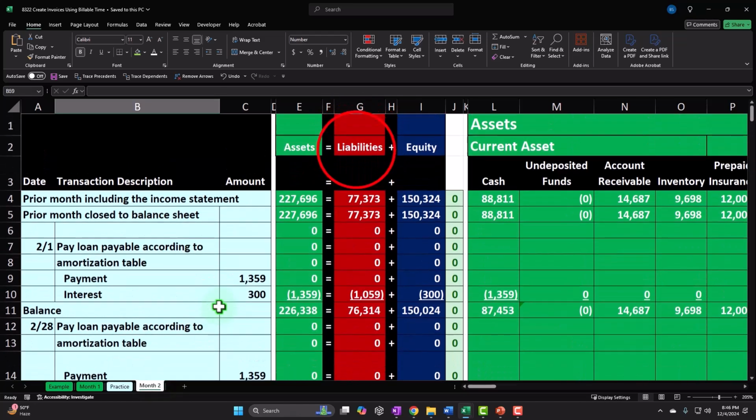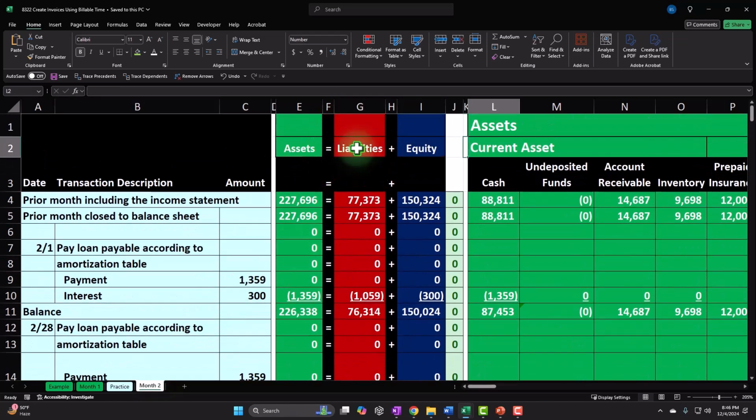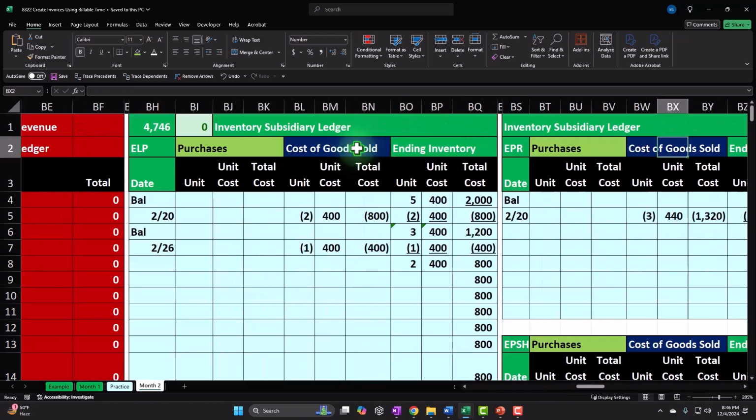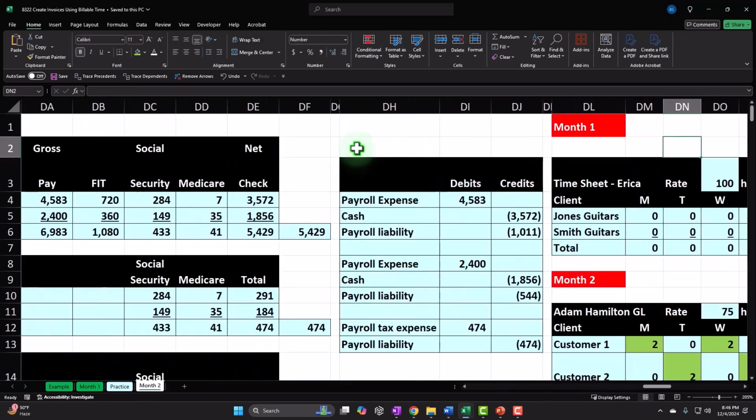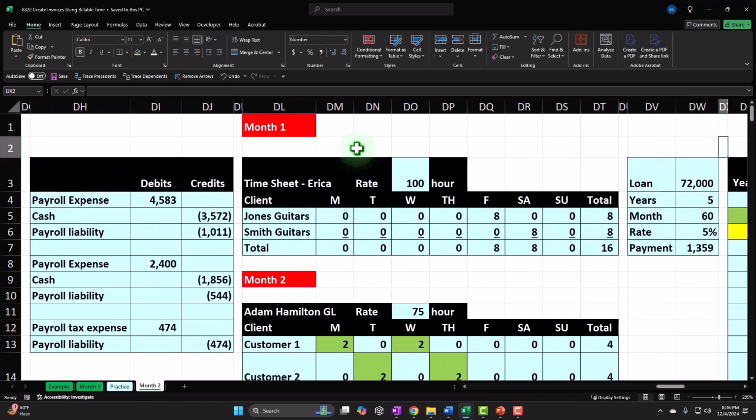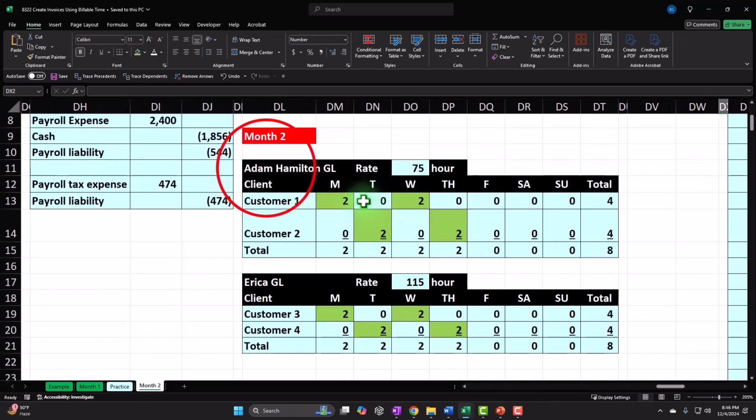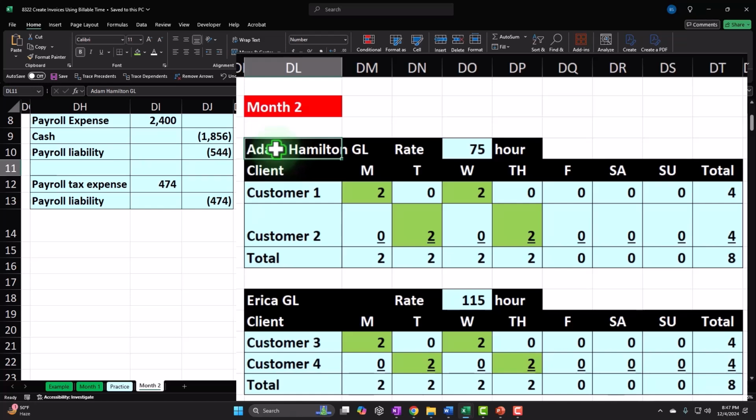I'm going to go all the way up and to the right to just recap what we did last time, where we entered our billable information. So we basically said, okay, it's month 2. We're going to have our 2 employees. They could be contractors even, you can imagine, right? And say that these are the people that worked for our particular clients.